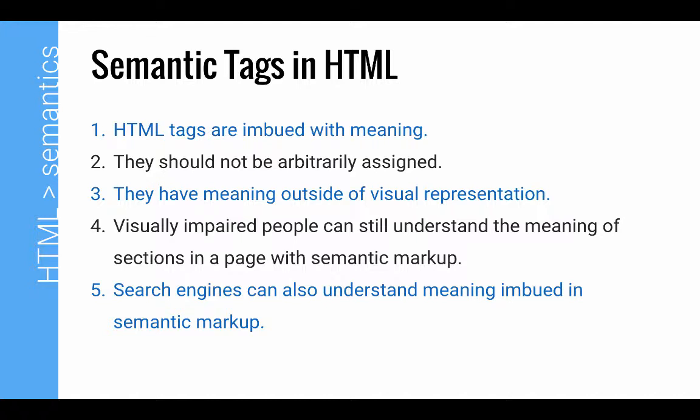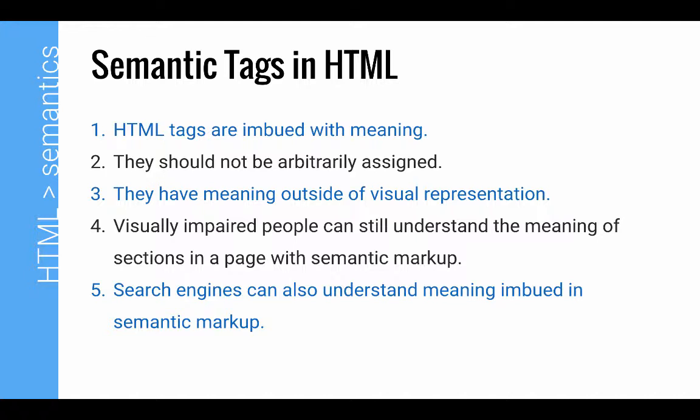I think I gave you an example before when people used to, in old versions of HTML, like in HTML4 and lower versions, sometimes try to make something a heading level 5 just to make it look smaller, but really it should have been a heading level 2. You shouldn't arbitrarily choose something because of the default browser styling. If you want something visually to look a certain way, you should be styling it in CSS, but your structure in your HTML should be appropriate to the true meaning that a screen reader could read, for instance, as an assistive device to a blind person, or that a search engine can read.